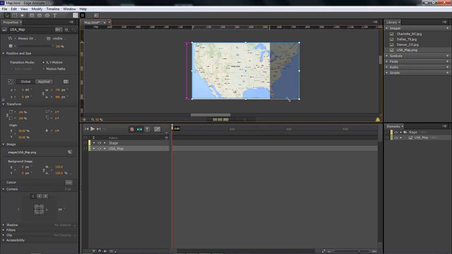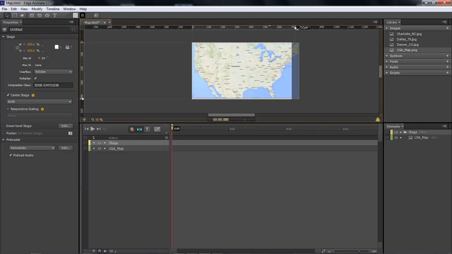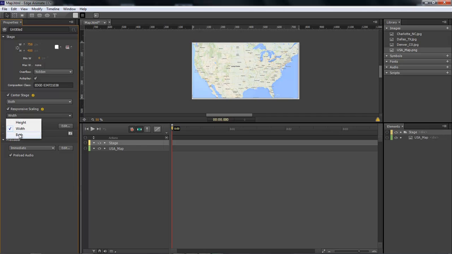So we're going to come back over to our stage. We're going to uncheck responsive scaling so that we have access to this. We're going to change it to %, and then we're going to bring our scale up a bit. Okay, so that's all we need. Now we're going to choose responsive scaling and both.